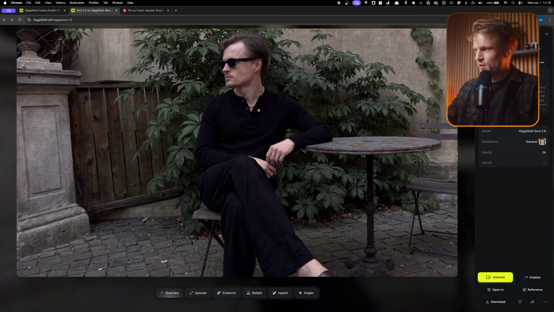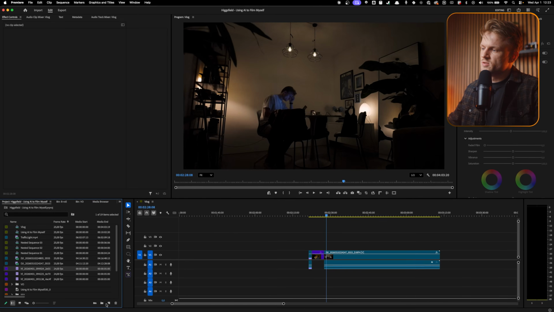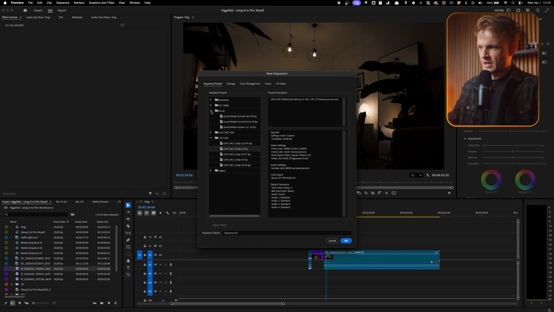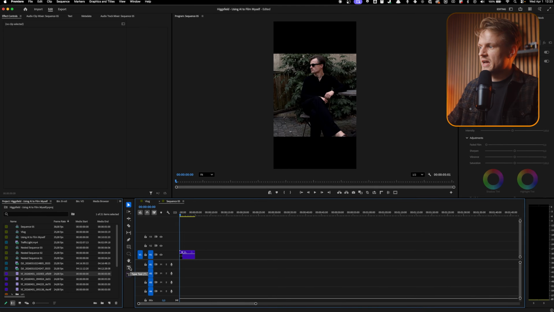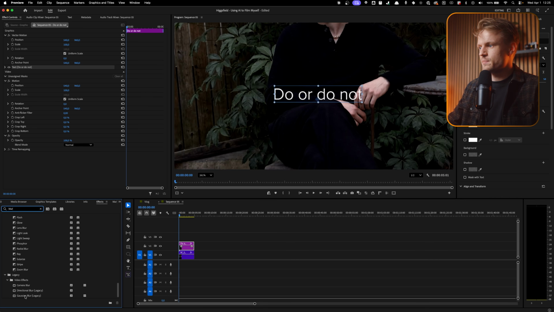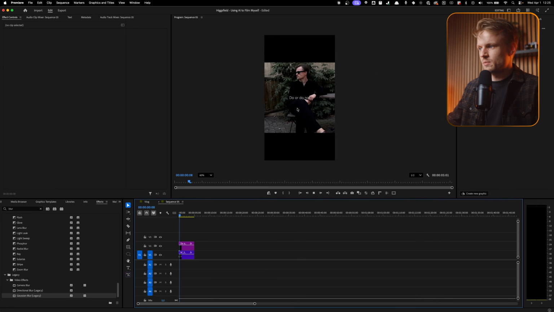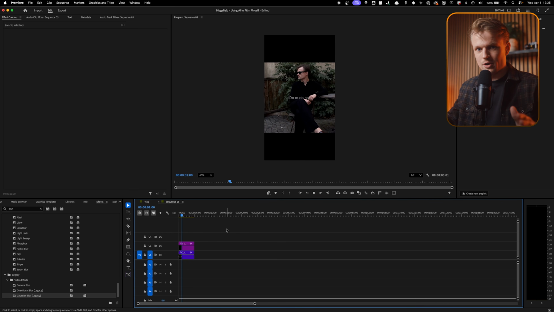Now we can push it even further. We can take that image into Cinema Studio and use the same process as before. So we turn the image into a video. Now let's go back into Premiere. So we can create a new sequence, make it vertical, and then I can insert this video. And let's just go to the text tool. I'm gonna add a quick title to this with a nice font. Let's add a bit of a blur to this. And now we can put a song in it and you've got a reel. No camera, no crew, no cringy retakes.